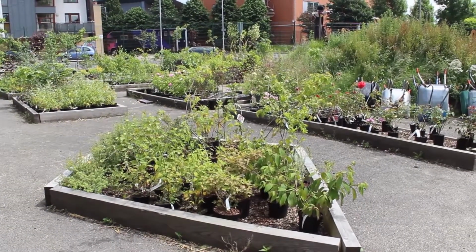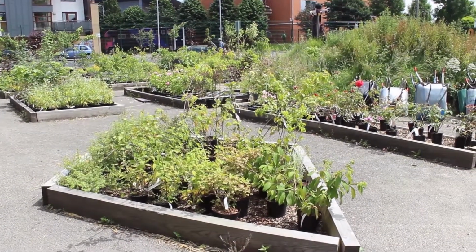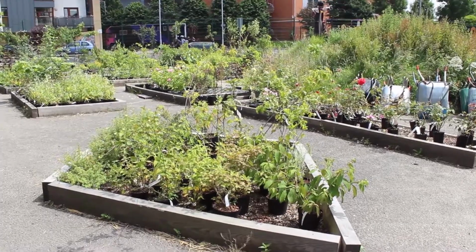So here at the Garden Centre we like to promote sustainable food and food growing, and what that means to us is encouraging people to learn the skills and actually start growing the food for themselves, whether that be in the garden or on a balcony or on the windowsill, because we are in a very unique area here, only a mile outside the city centre, still very urban. So a lot of people don't actually have the benefit of having a large space to grow in.